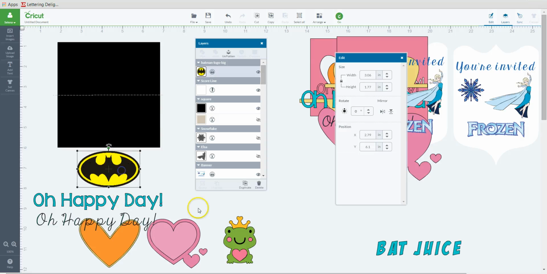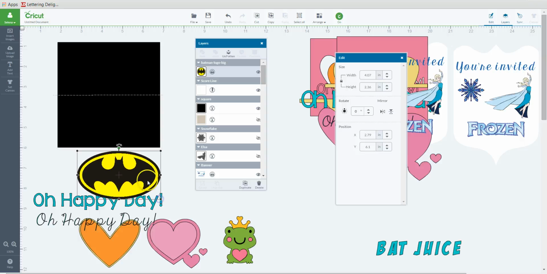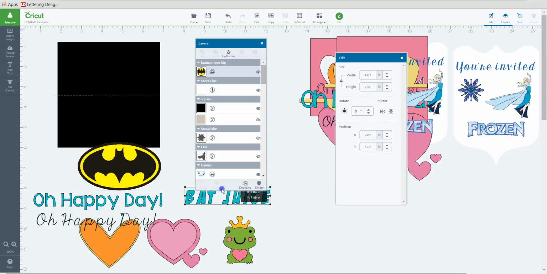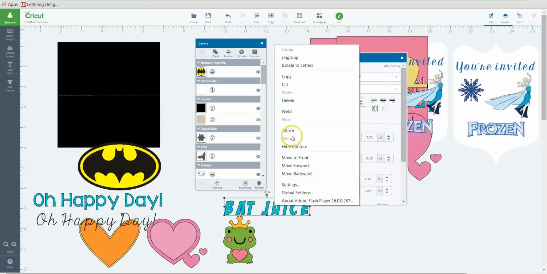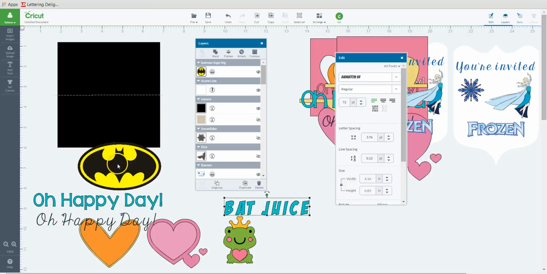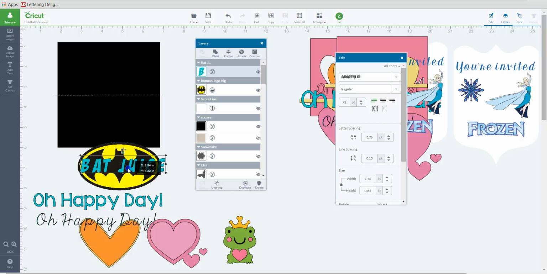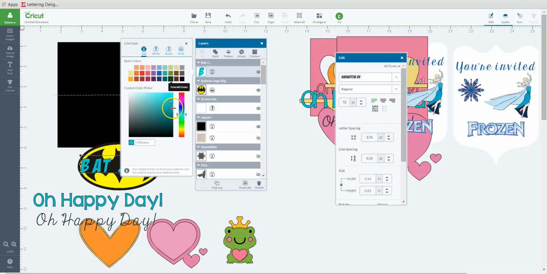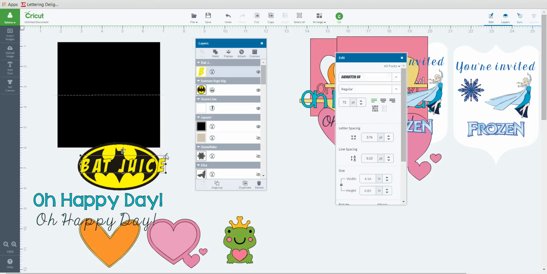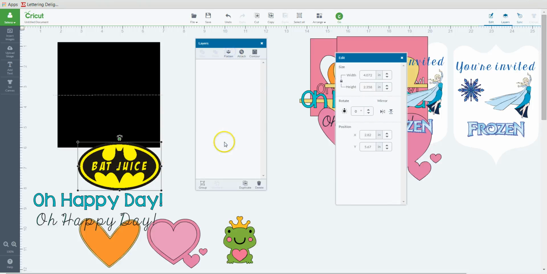All right, so what I want is for this Batman logo to print out, but I want the bat juice, move that to the front, to print on top of the logo. So I'm going to change this to yellow. Okay, size that down, place it where I think it looks good, and then I'm going to select the two and flatten them.